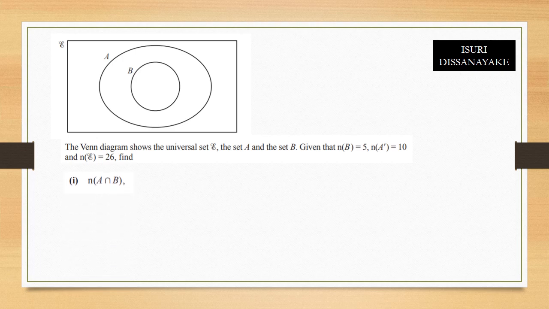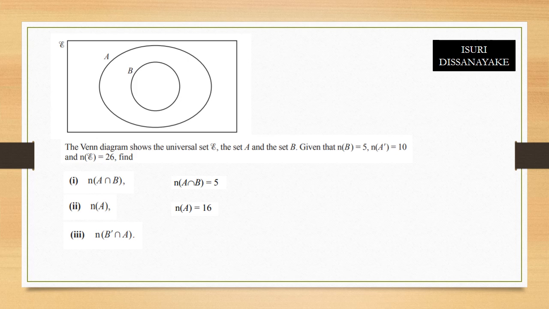So the first one is A intersection B. So that is common for A and B. You can see that the common for A and B is over here, right? Which is over here. So that is common for A and B, so we have 5 elements. In A, you have to check and see how many elements there are for A. So that is 16. You work out the sum, then you can get the answers.